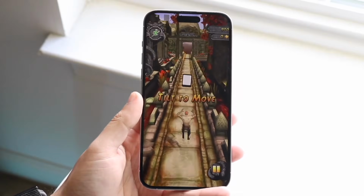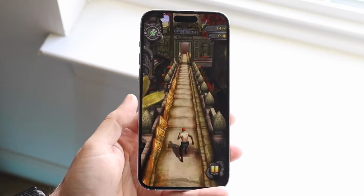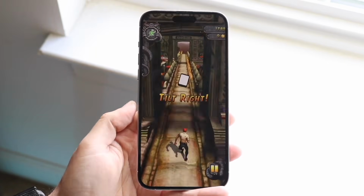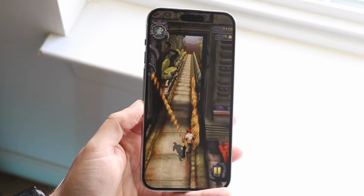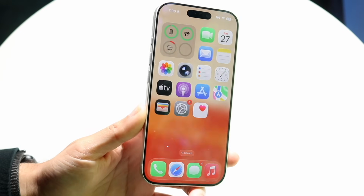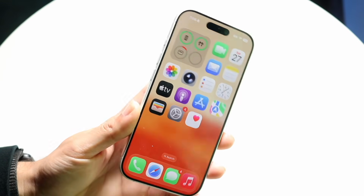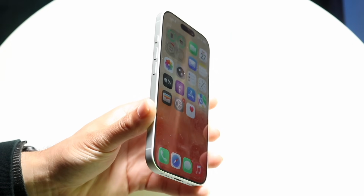Well, everyone, it's time for us to take a look at the iPhone 17 and compare it against the iPhone 14 Pro Max and see which particular iPhone is a better one for you. The big thing I can definitely tell you is that these two phones are both very good, expensive devices when they first came out. However, the iPhone 17 is slightly cheaper than what the iPhone 14 Pro Max originally retailed for.